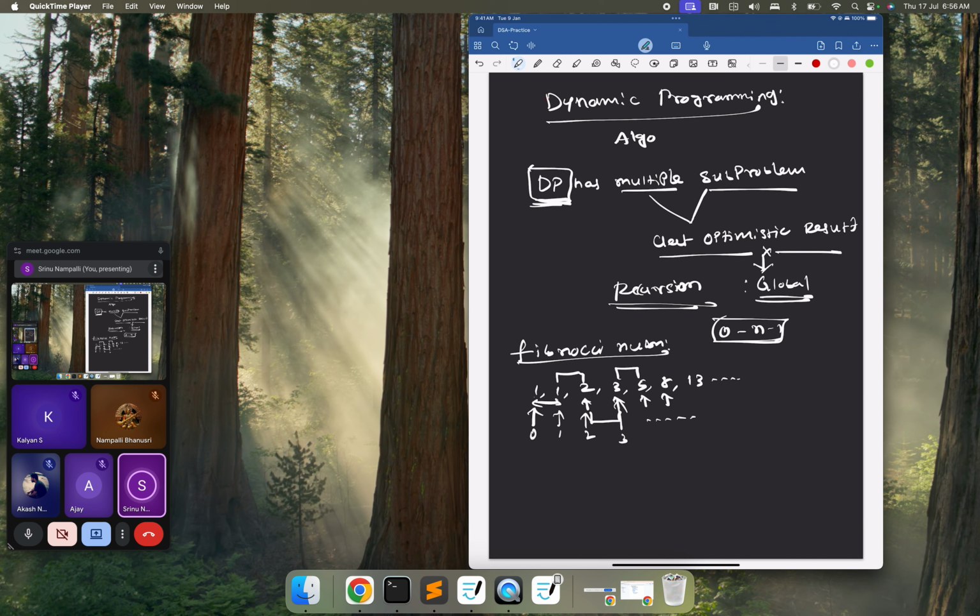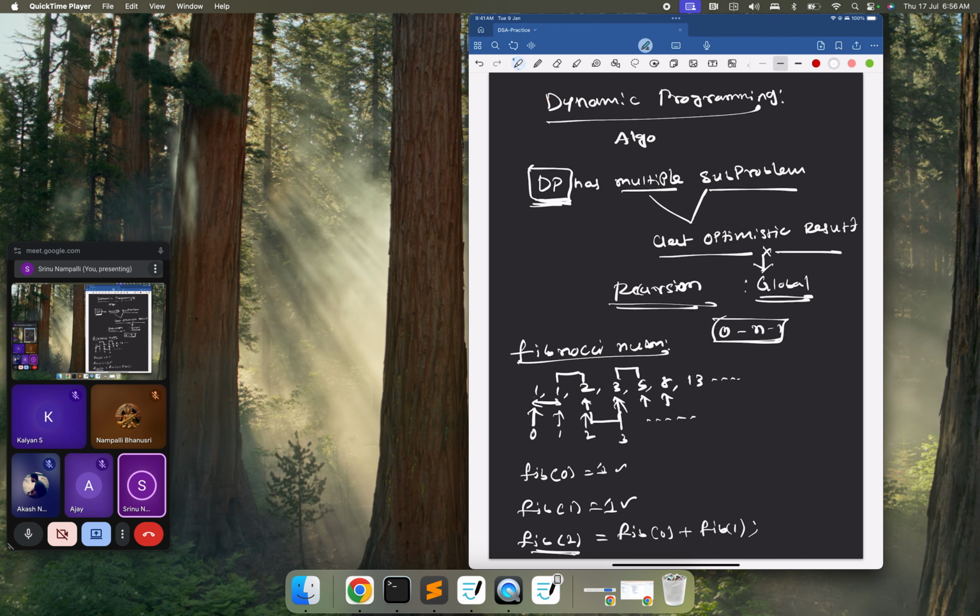So you also know that if Fibonacci number of 0, which is 1, and Fibonacci number of 1, which is also 1, then I can also know that Fibonacci number of 2 is equal to Fibonacci number of 0 plus Fibonacci number of 1. Right, so what did you understand here? If I know the base cases, I can derive the next value from the previous cases. So this is what we need to see. Hope you are following me.